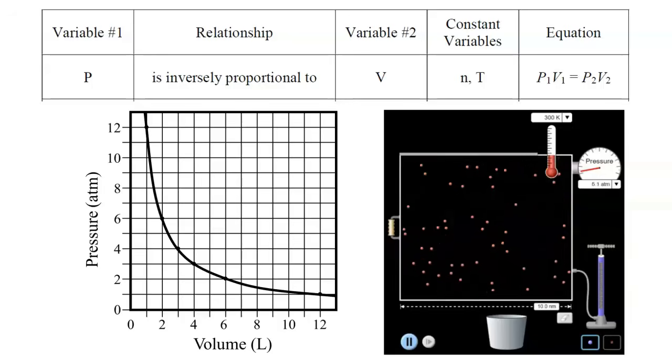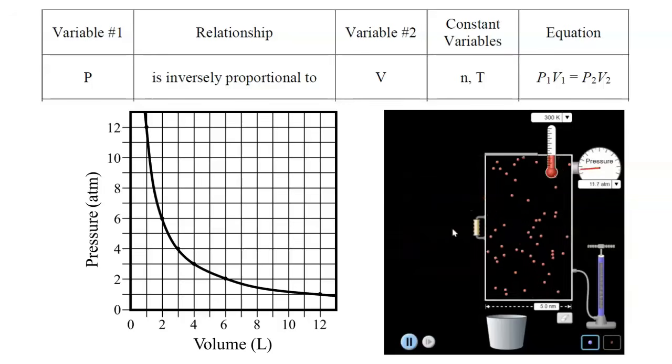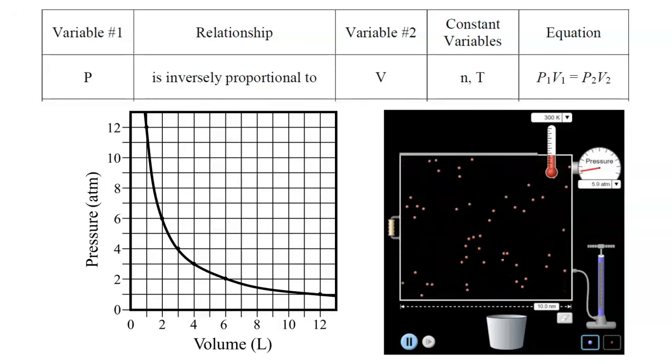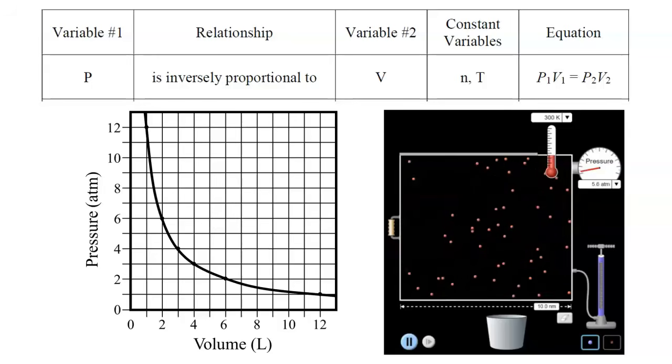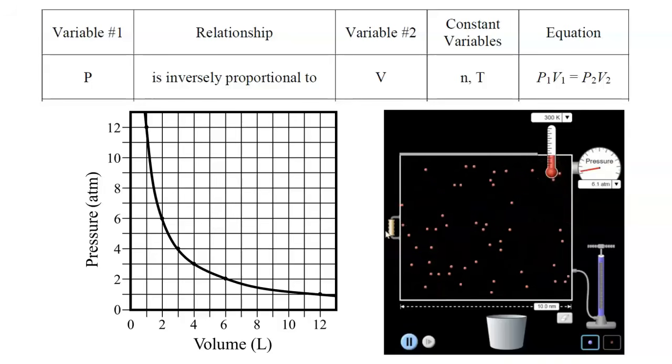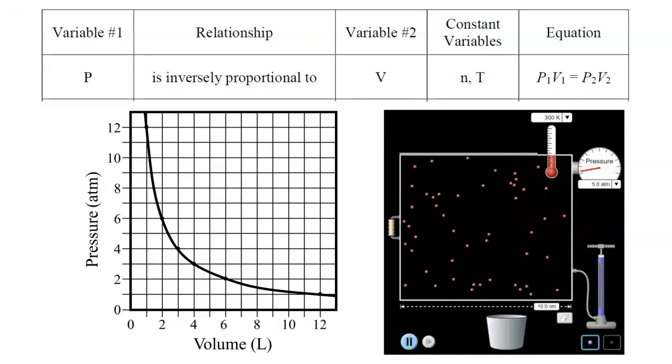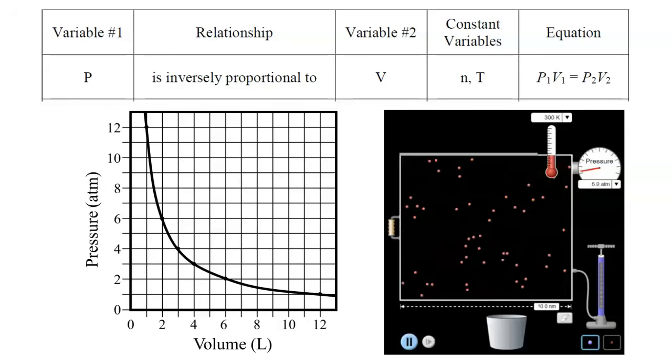Now you can see that represented by the diagram, by the graph. And in the PhET simulation, what's happening is that the volume of the gas sample is decreased to half its original value, and as a result, the pressure of the gas sample is doubled. So the volume decreases by half, the pressure is doubled, and the variables that are not changing are the number of moles, or the number of gas particles, and the absolute temperature.